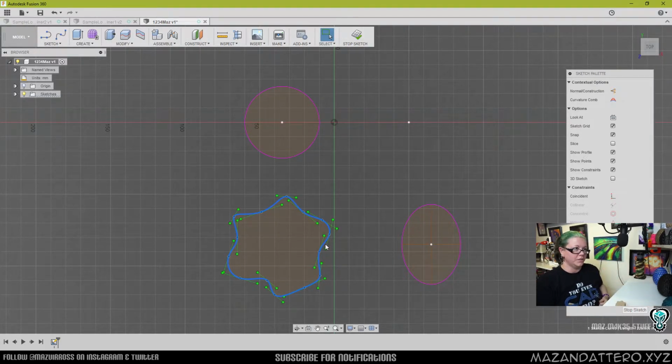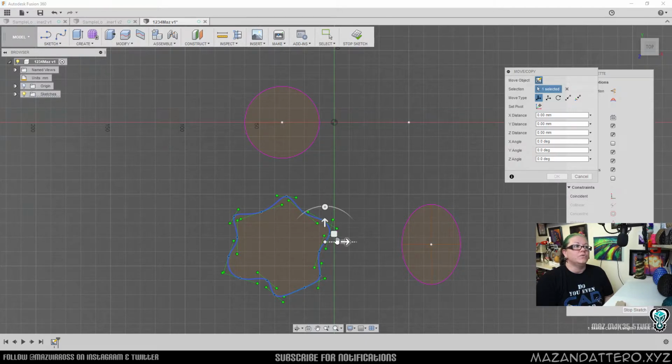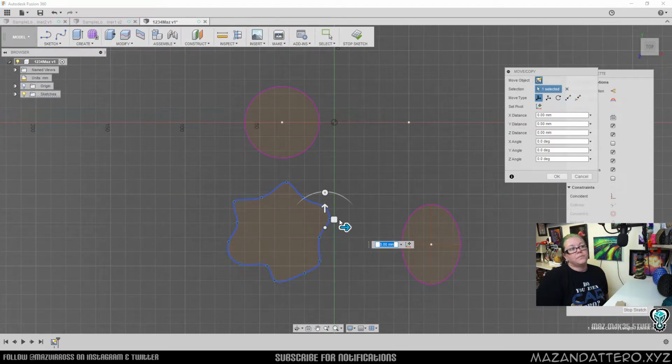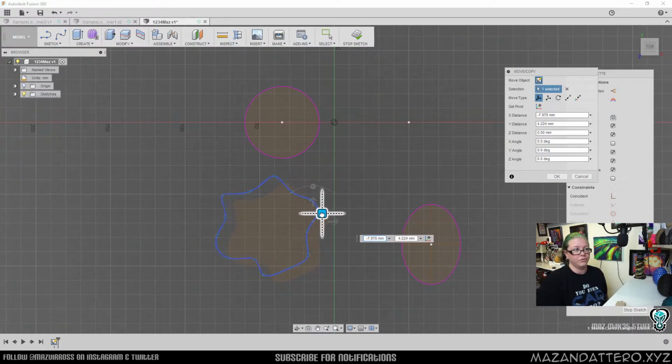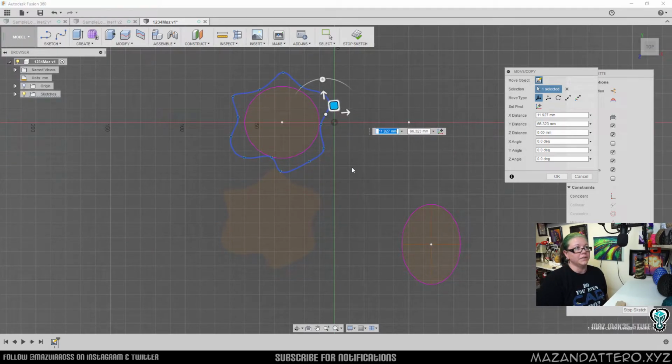For example, I'll select my squiggly, and then if you right click and select Move, I get this move tool. With the move tool, you have arrows that constrain you to moving in this direction, or you can click the other arrow to constrain you in that direction. You also have a square in here that, if you click and drag, lets you move it around in both directions, so you're not constrained. And there's also this little rotation arc that, if you click and drag, lets you rotate your sketch. So I'm going to use that square and move it on top. Yeah, right about there. Now I need to move it up, because I'm still flat right now, and this isn't going to work.